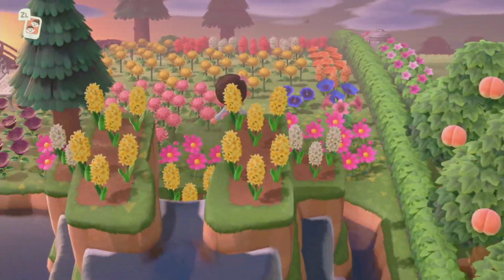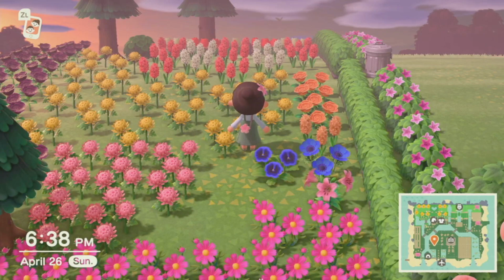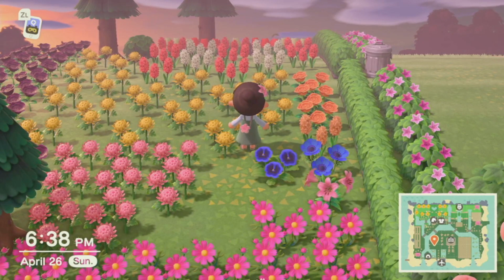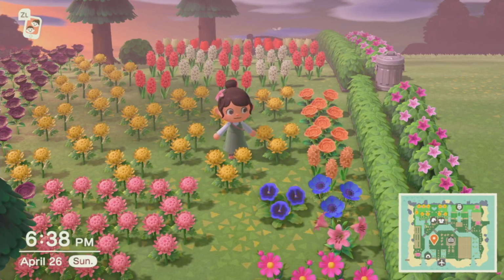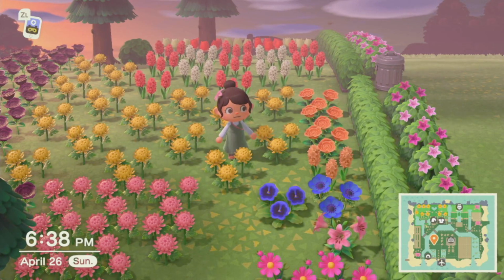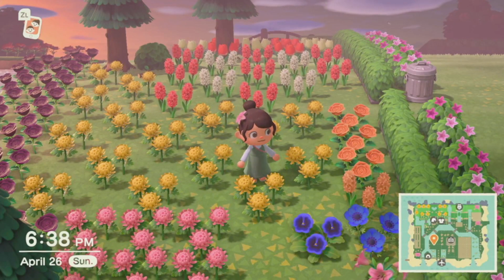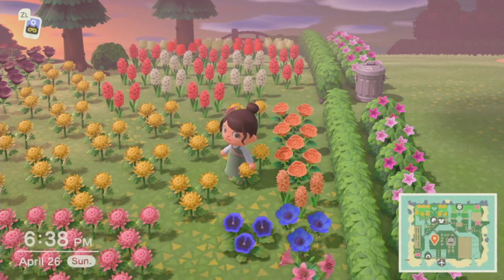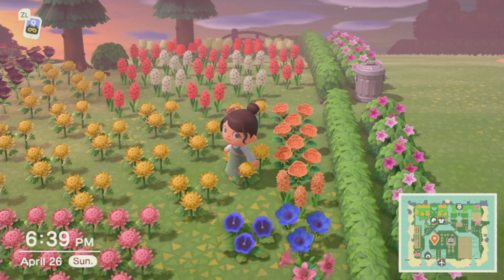So these are all extra. I tried to get all my rocks in one place a couple days ago, so I planted flowers all over my island. Instead of a super quick way to cover the whole island, I chose a more unconventional route and put flowers crisscross like this over my whole island, waited a couple days, and let it crossbreed itself until it was all covered in flowers, and then I tried to put my rocks in one spot.